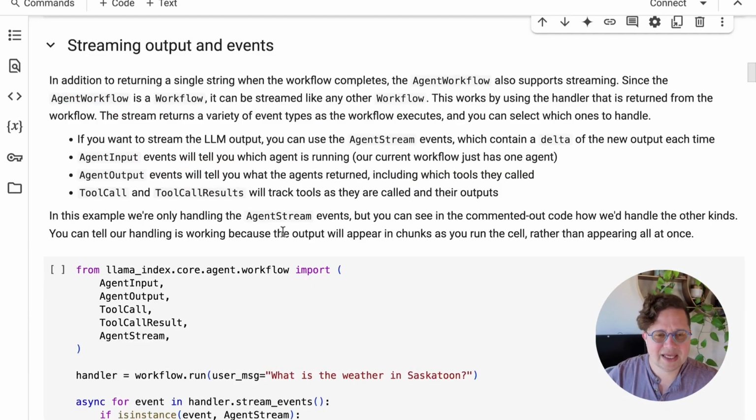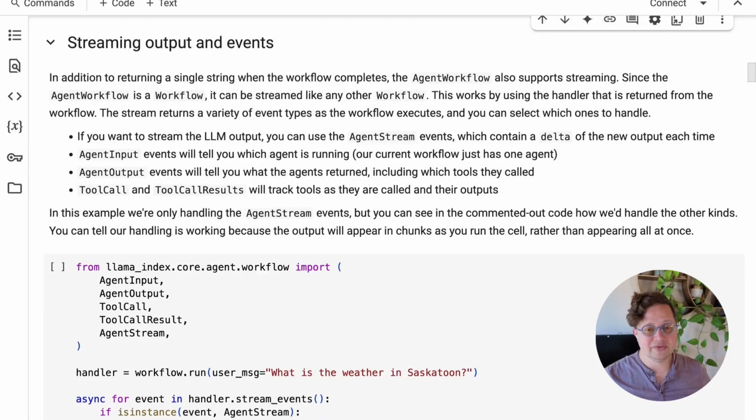One of the things about agents is that they can take a long time to run. So you don't usually just run an agent and wait for the response. One of the things that you're going to want to do is give your user a sense of what is going on under the hood of the agent, so that they get some kind of intermediate sense of what's going on before they get the final result, because an agent can take a minute or two to run if it's doing something complicated. So let's see how we do that using streaming output and events.